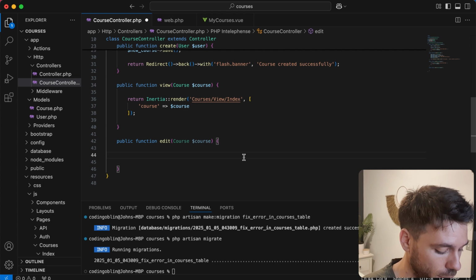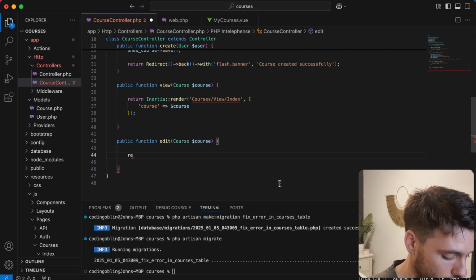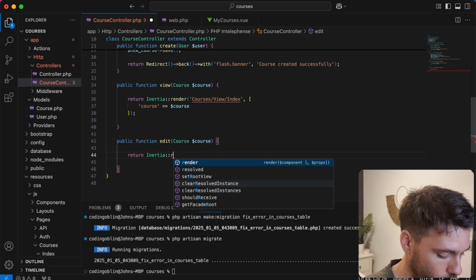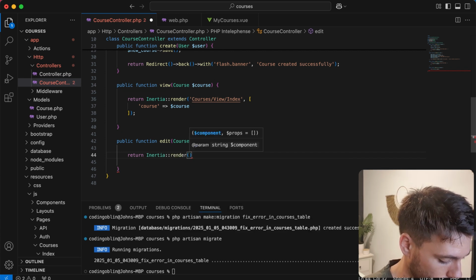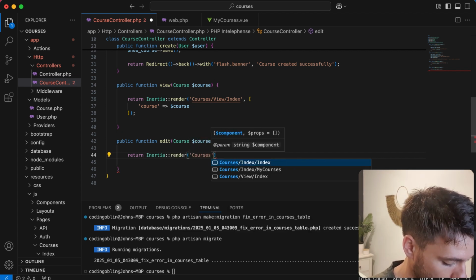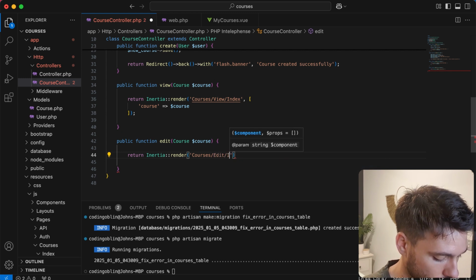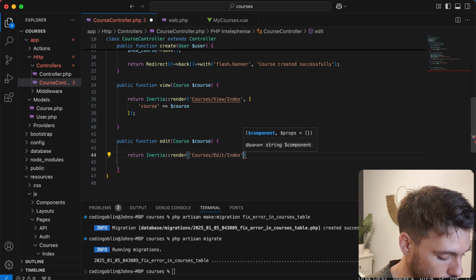So it does look identical to the view one. So return Inertia render courses, we're actually going to say edit index. So it's not identical, but it's very similar.